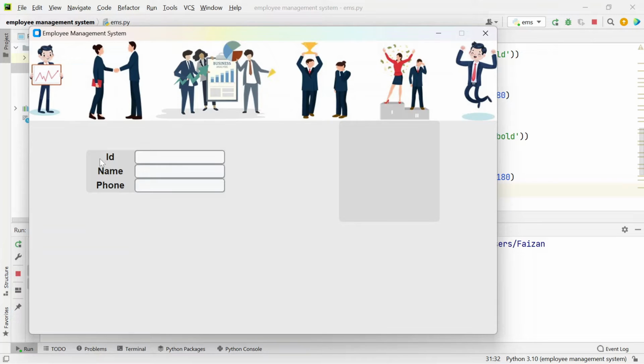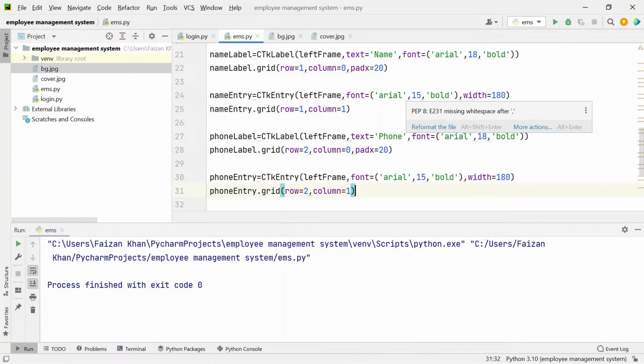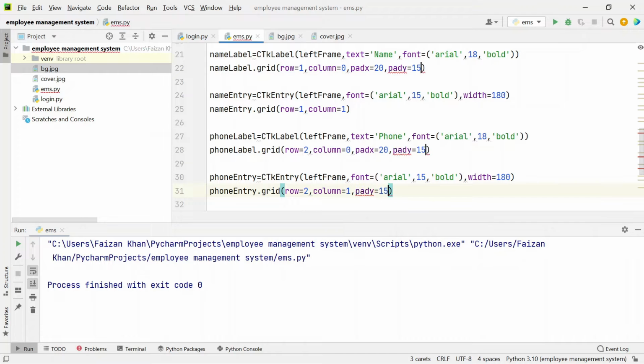Just like we have added padx, meaning horizontal spacing, we also need to add vertical spacing, meaning pady. So to this grid method of the labels, we will mention pady equals to 15.